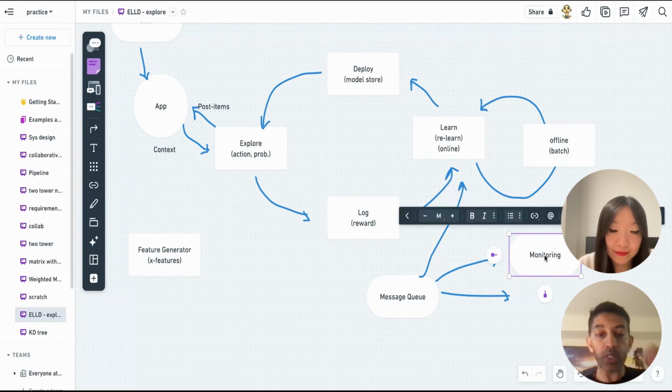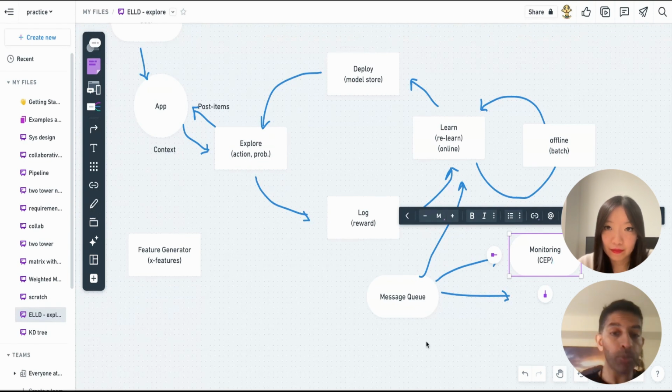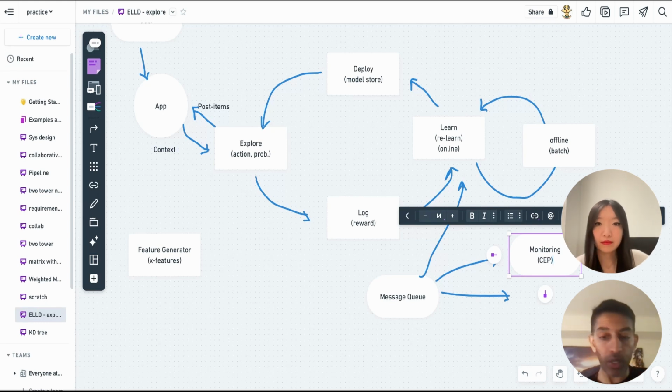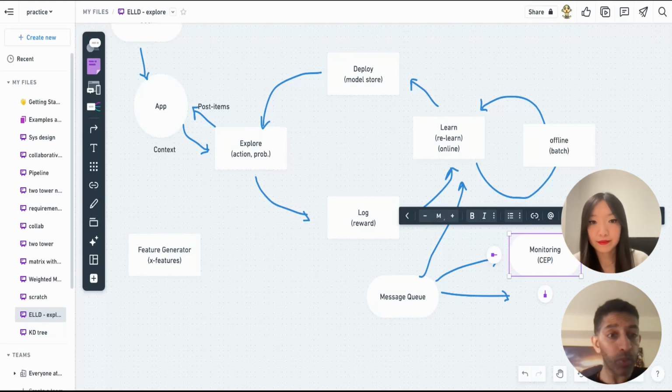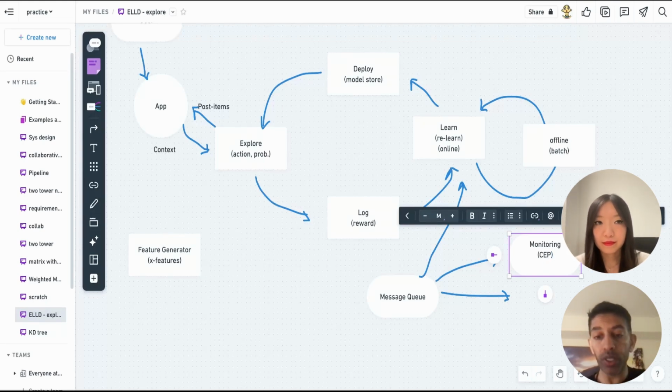And then once we have supplied back to the app what the post items are, we wait, which is what the logging phase is for. At the logging phase, the app would send back that the person has liked post number one, and that is logged and made available in a log database or a log queue, whatever infrastructure we would choose to store and queue them in.